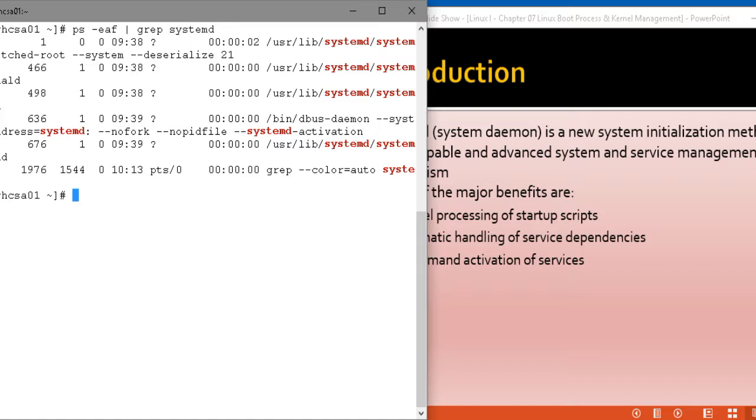This process is running, and the process identifier for this process is 1, and it was started by process number 0, which is the swapper process that is created by the kernel during its initialization.